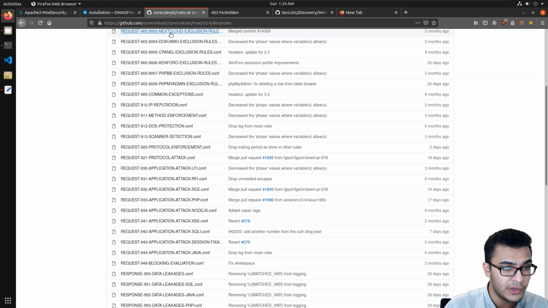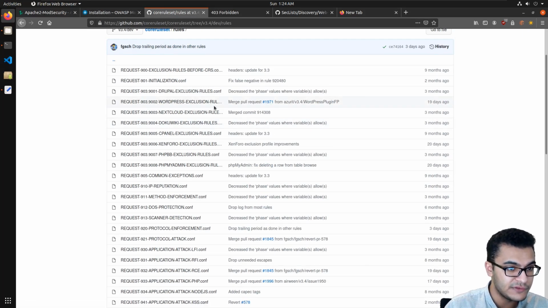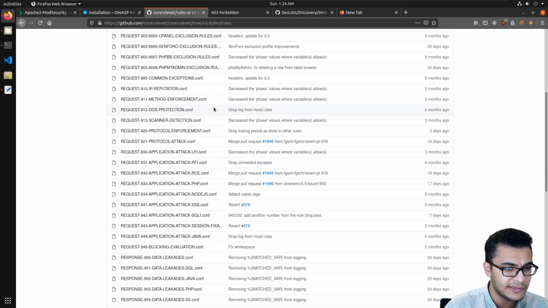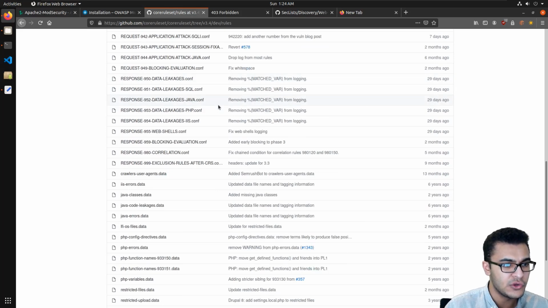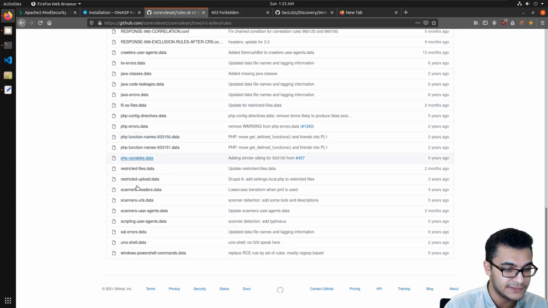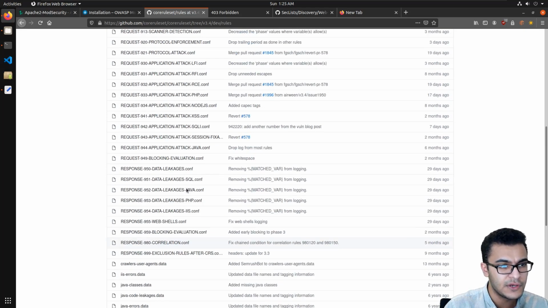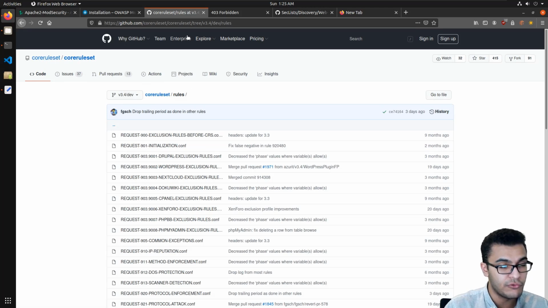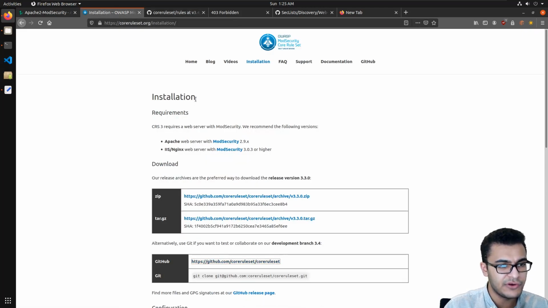But by default, if you're using WordPress or any of these content management systems, you can definitely set up ModSecurity, and it'll give you a certain level of protection against attacks. Of course, if particular plugins within these content management systems are vulnerable to other types of exploits that are leveraged through third-party libraries and so on, then you're dealing with a much more complex attack. But again, this is very comprehensive. The rule set is excellent, and you can see you have SQL errors, PowerShell commands, so really comprehensive. I definitely recommend using the OWASP core rule set. And that's pretty much it in regards to ModSecurity.